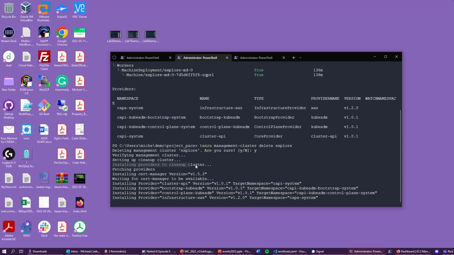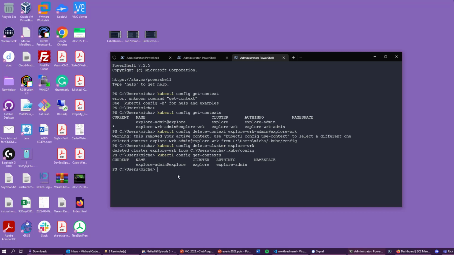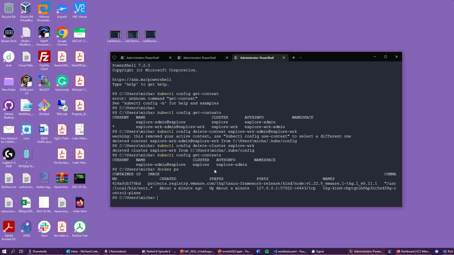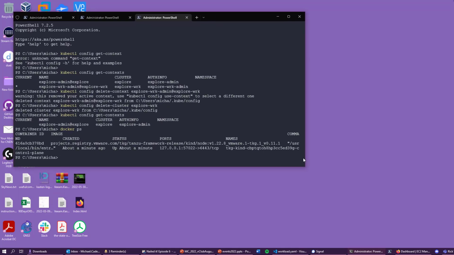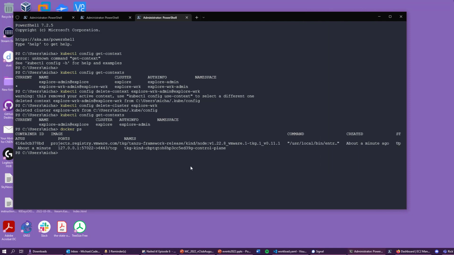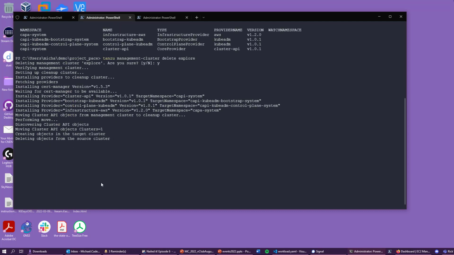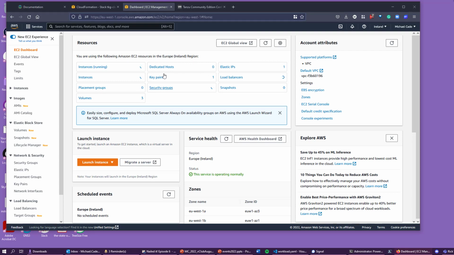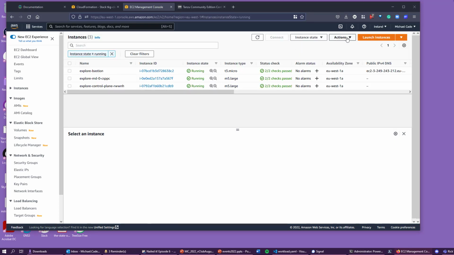Okay. So it's setting up a cleanup cluster. So does that mean we're going to see... Yeah, there we go. So the cleanup cluster is actually spinning up, similar to the bootstrap, probably the same to be fair, on our local Docker Desktop or Docker locally. You'll see here that we're deploying this as part of the deletion. So we're deleting the contents, then in here we should start to see everything start to disappear.